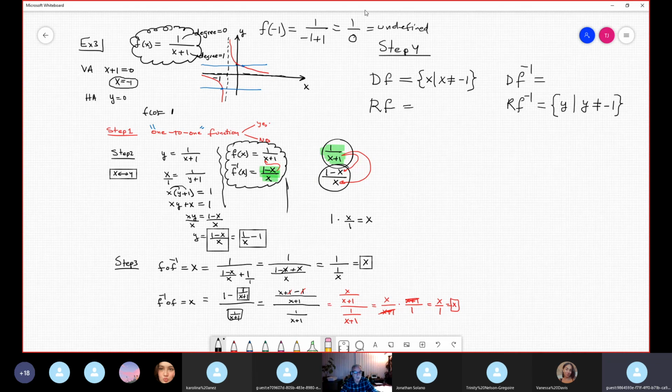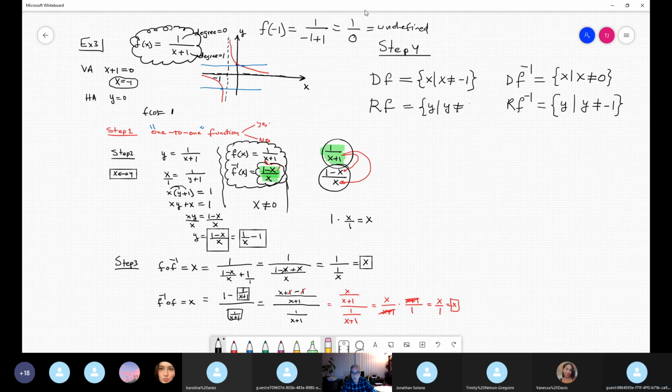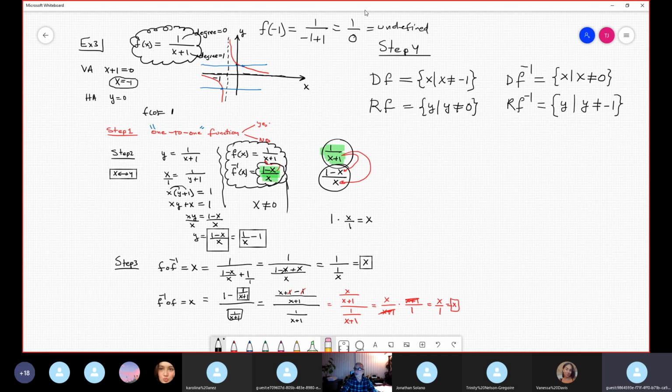And the inverse, well, for the inverse I use that function. And that function is clear, at least for me, that the only restriction we have in division is x not 0, because 0 in the denominator is undefined again. So the domain of the inverse is x such that x is not 0. You see, it always depends on the same thing. And the range is equivalent to the domain of the original: y such that y is not 0. Boom, final answer.